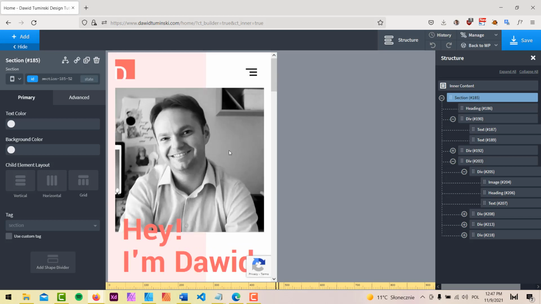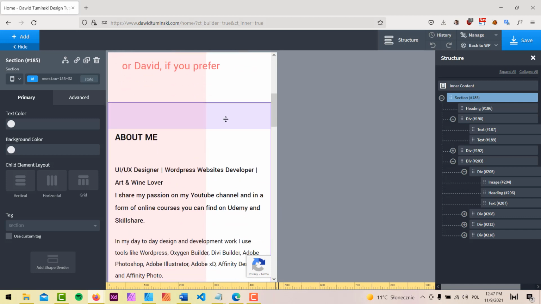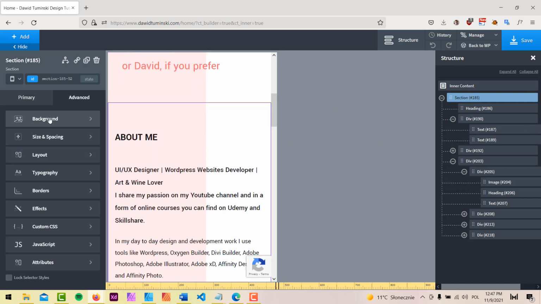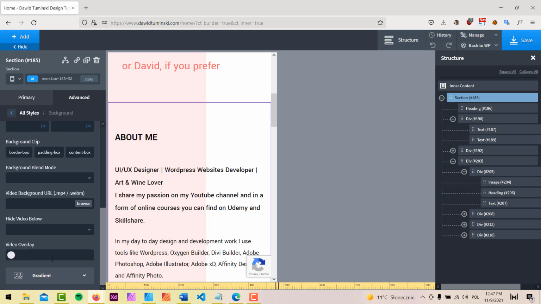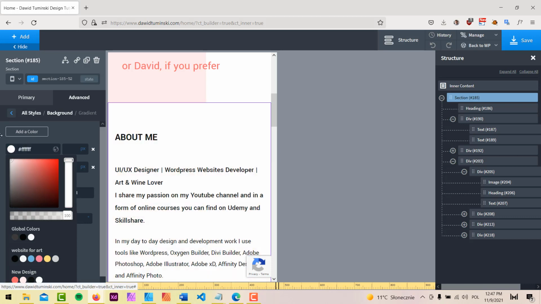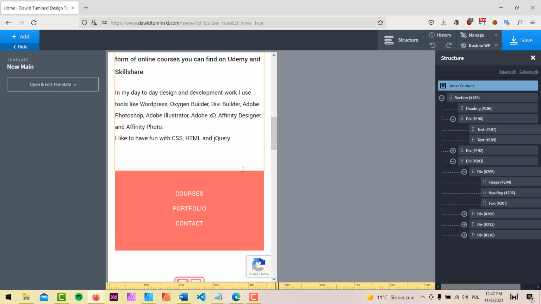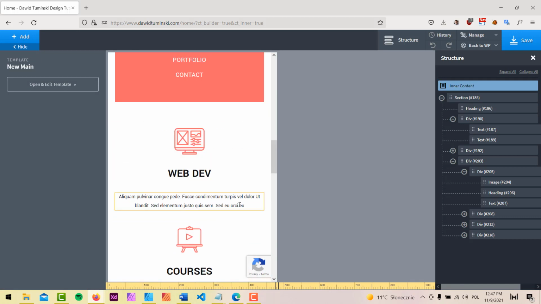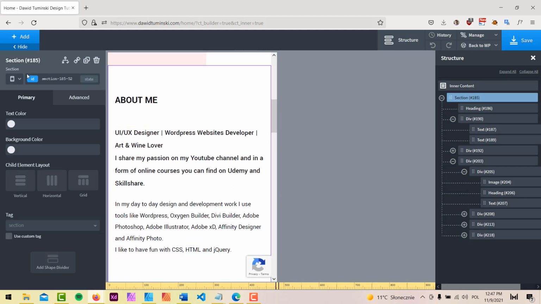So let's say that our template at 768, the background is going to be pink, so this background would have to be white. So this is this section, so you go to background, and I'm going to go to our gradient, and I would add the color. It would be just white, like that. And I think it looks simply cleaner. I think it simply looks just a bit better.